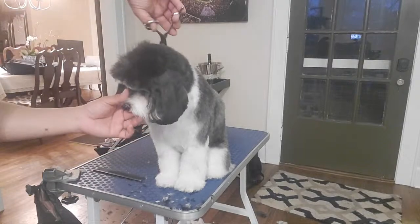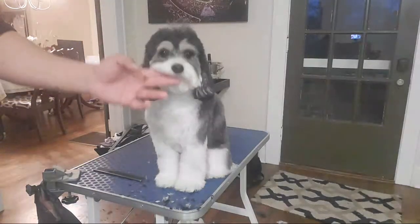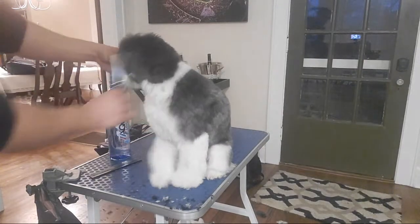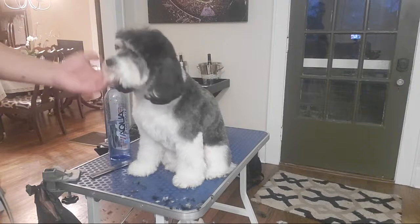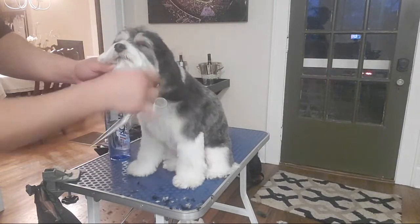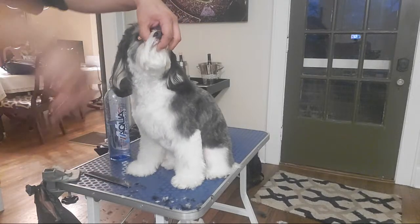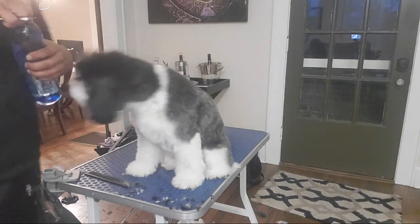So I'm going to move on to the feet, because the perfectionist in me wants to sit here and whittle away at it and get it nice and perfect. But the feet and nothing else has really been worked on. So after I spend hours perfecting the head, which nobody will even care about, the rest of the body is just sitting there waiting to be done. So what I figured to do is to just keep moving on with the groom and come back and fix it. We can always come back and perfect it when we're about to finish the groom. But it is important to keep moving so that we don't spend an eternity on the grooms. Let me get some water here.